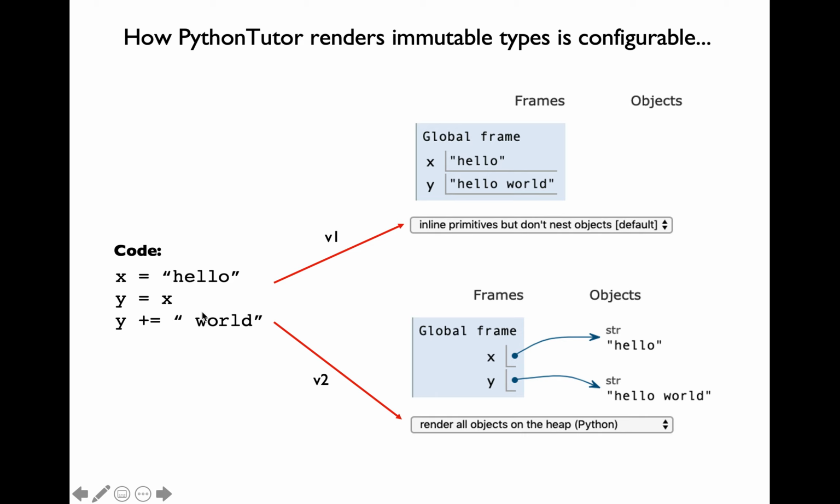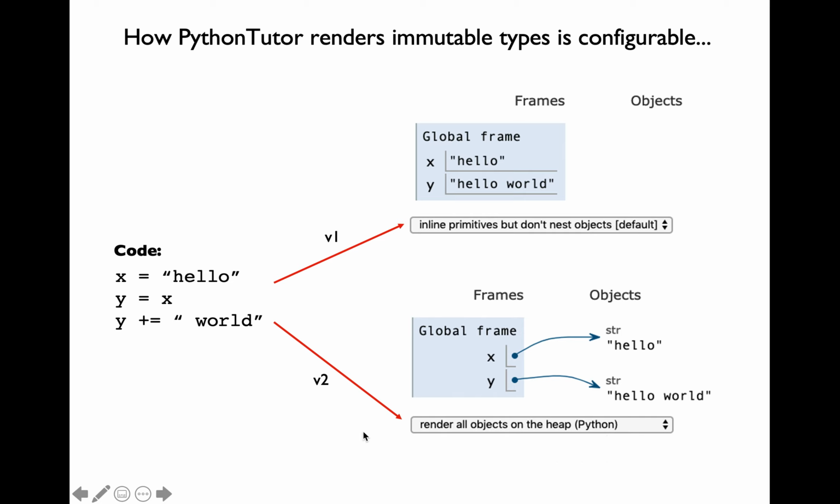Let's do a quick recap of the two visualization options with Python Tutor. Option 1 is going to be the default, which is inline primitives but don't nest objects. Option 1 visualization is going to make Python Tutor add all the primitive object instances directly into the variable boxes. Option number 2 is going to be render all objects on the heap.